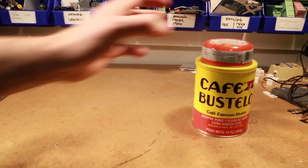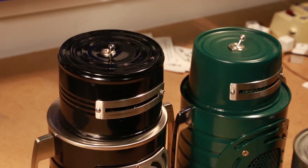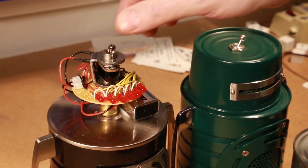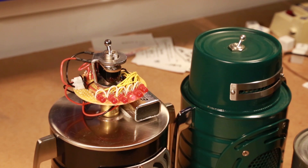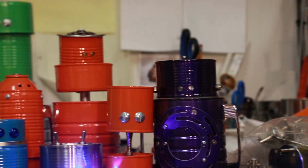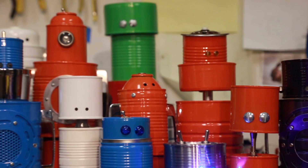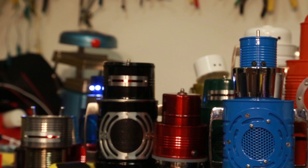The projects always start off pretty straightforward: stack a couple cans, drill a couple holes for eyes, and then just wire up some LEDs and light it up. But I almost always go a very complicated, difficult way afterward. I'll involve a laser cutter or a metal lathe or even a CNC, and I almost always powder coat all of the robots. But none of these specialized tools or techniques are necessary to get started — you can improvise, add your own style, and basically create your own recipes.